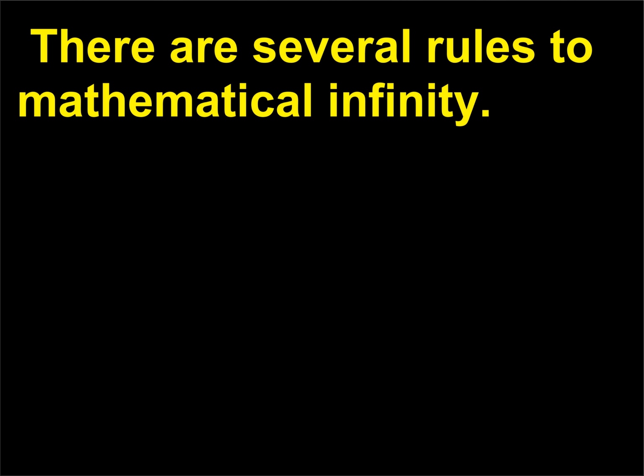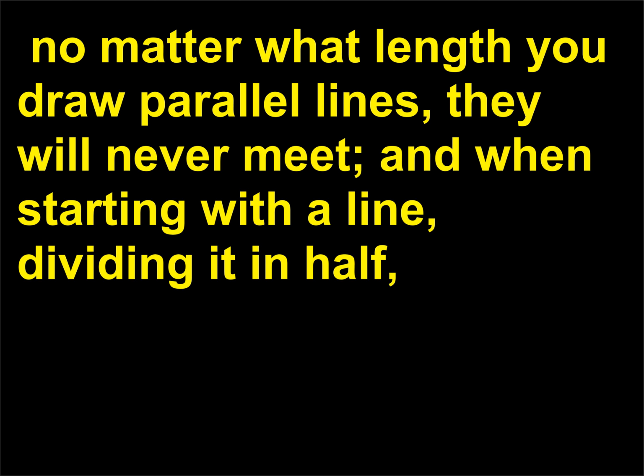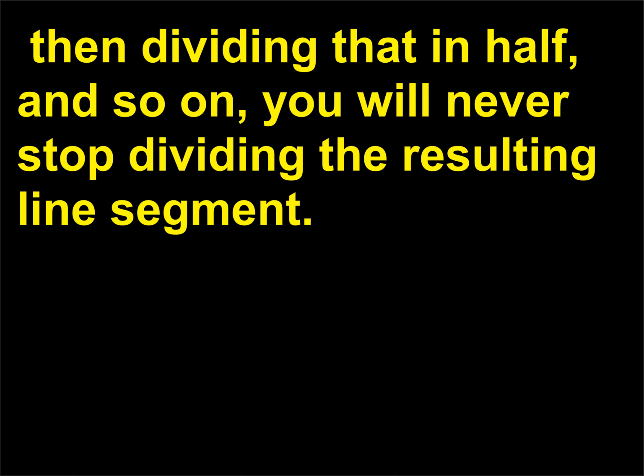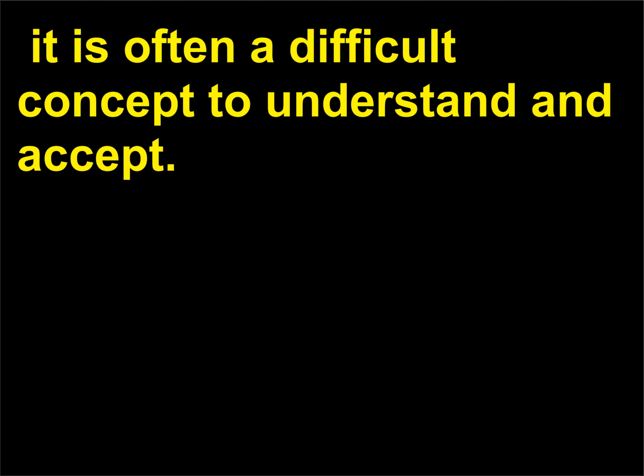There are several rules to mathematical infinity. The three most important are: no matter how high you count numbers, you can always count higher; no matter what length you draw parallel lines, they will never meet; and when starting with a line, dividing it in half, then dividing that in half, and so on, you will never stop dividing the resulting line segment. Even though scientists and mathematicians agree that infinity exists theoretically, it is often a difficult concept to understand and accept.